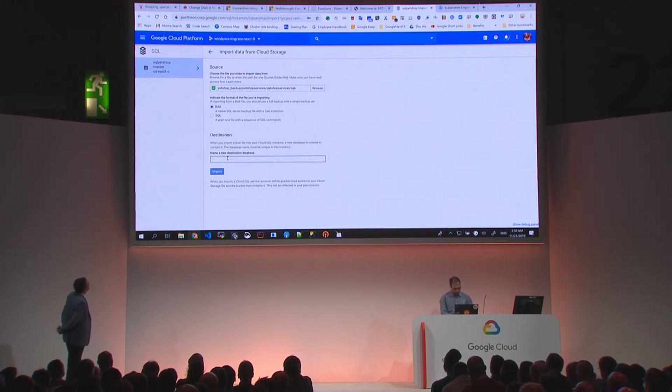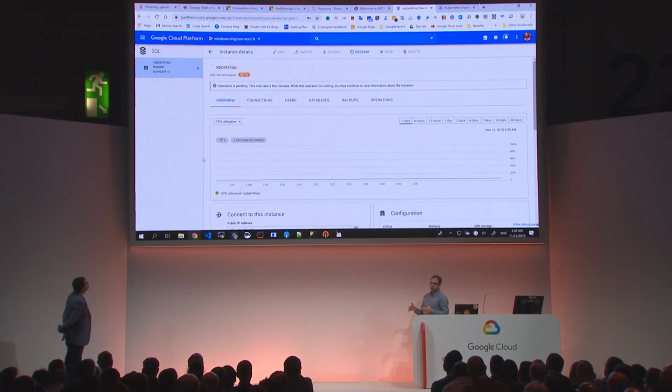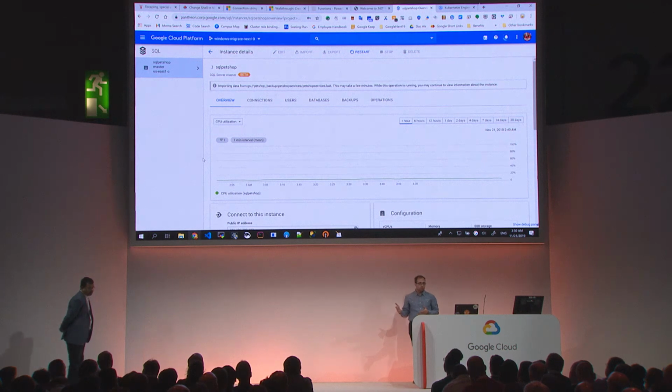OK, I can give it a name, and hit import. So what is happening now is that my database is being restored, and then I will be able to access this database using the same toolset that you all know.